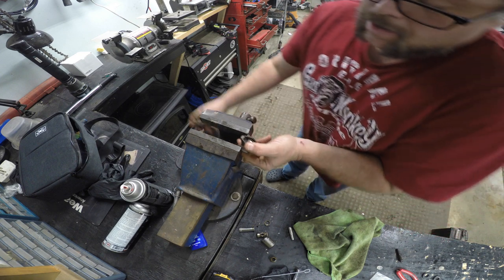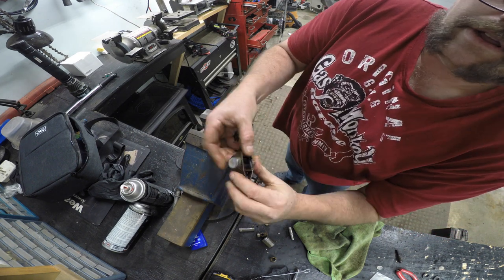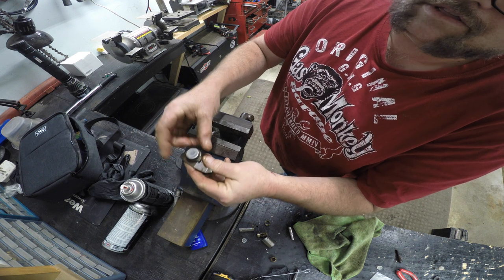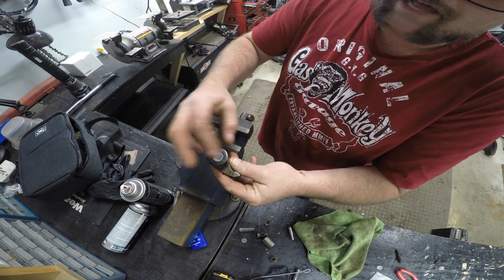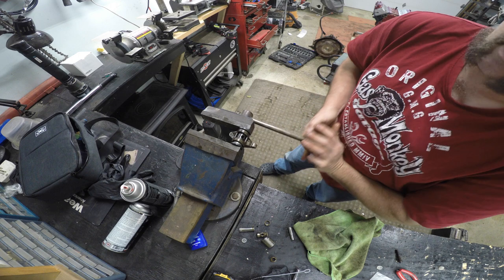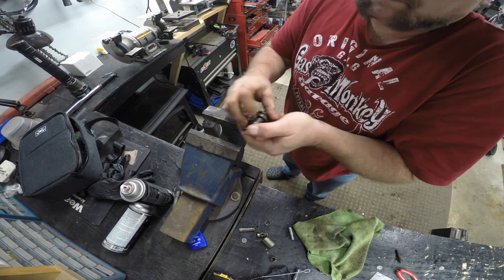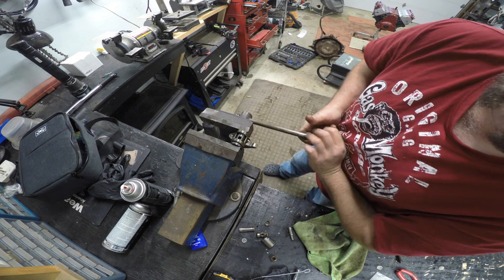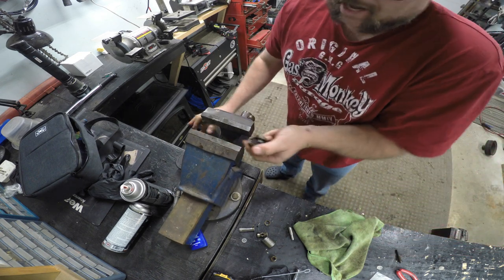Boom. Done. Take a neck, slide her through, like that, washer, bearing, lettering out, slide over, washer over the plastic to help center it, get her started, let her release, take the plastic out of the washer, put this back on, push her on the rest of the way. Now it's going to stop because I don't have a washer.